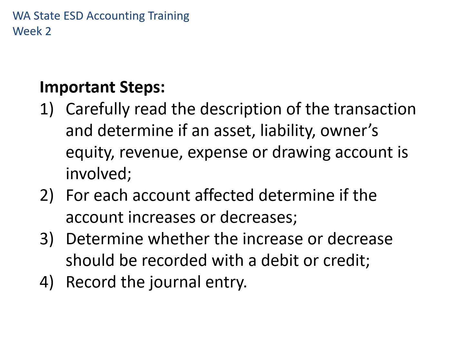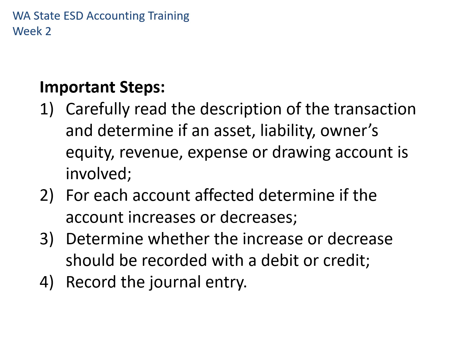First, we carefully read the description of the transaction and determine which categories, assets, liabilities, equity, revenue, and expense, or the drawing account if people are taking money out of the business, which one of those accounts or categories is affected. And then we determine for each account, is the account going up or going down? If we're receiving money, our cash account is increasing. If we're spending money, our cash account is decreasing, as an example.